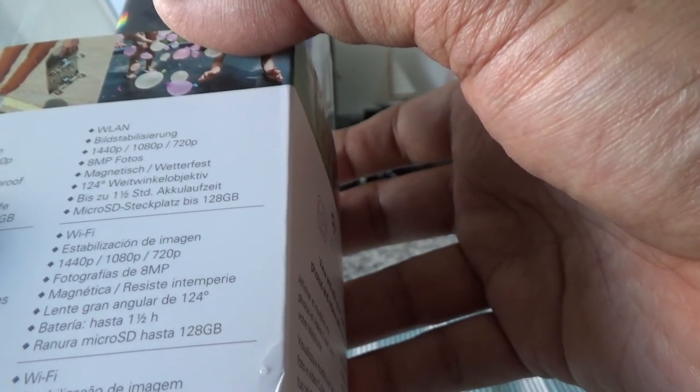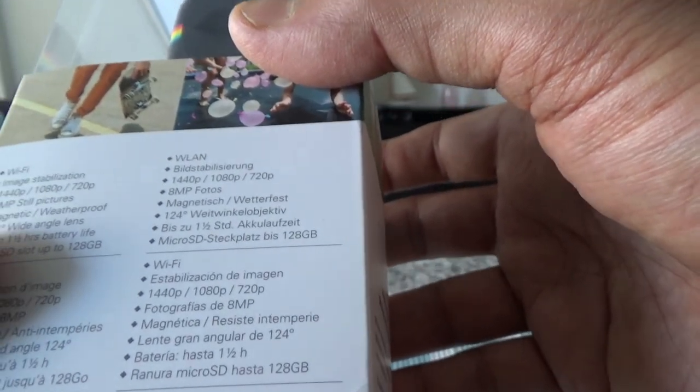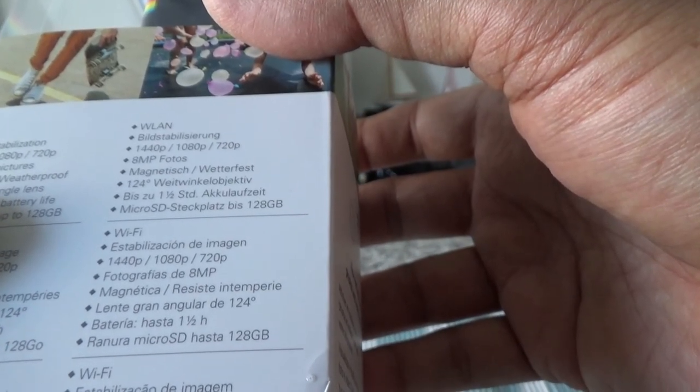Magnetic weatherproof, so you can stick it on a flat metal surface and it should stick to the surface. And weatherproof, meaning I believe if it's just a splash of water, a little bit of rain, that's my guess, it should be okay. But I wouldn't just take it out in the rain to make it wet.